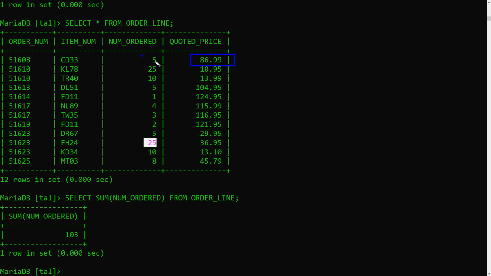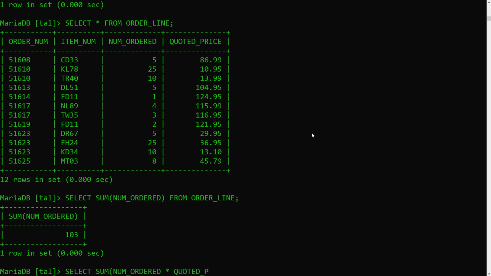It's $86.99 times 5. Right, so it's this times that ordered, plus this times that, plus this times that, and so on down the line, right? So if I wanted to just see how much money was spent total, we would do this. Select sum of num ordered times quoted price.